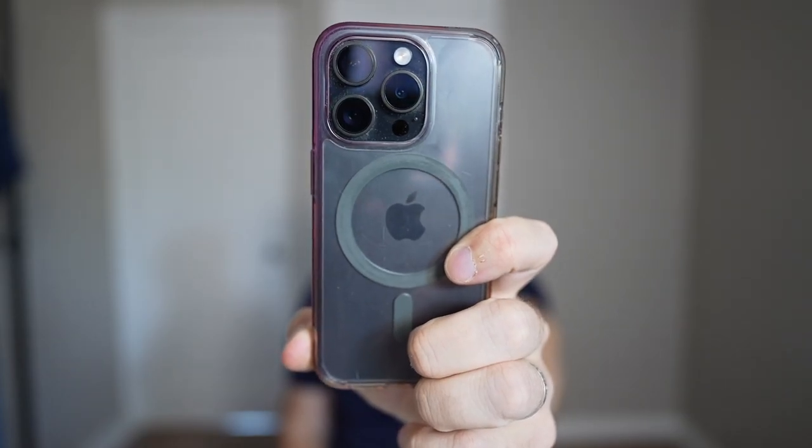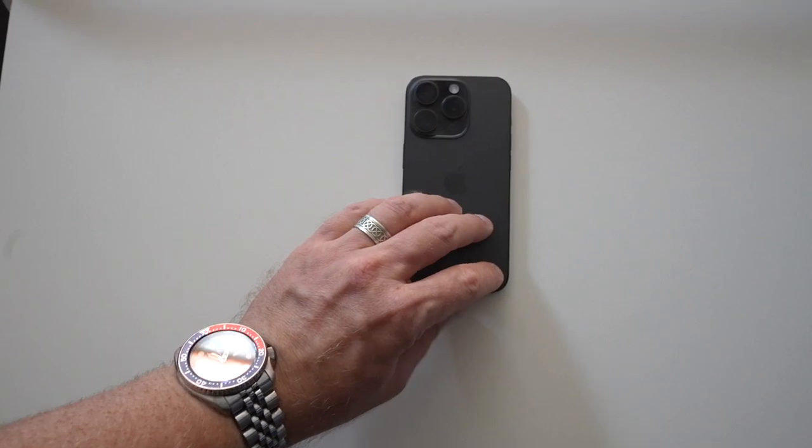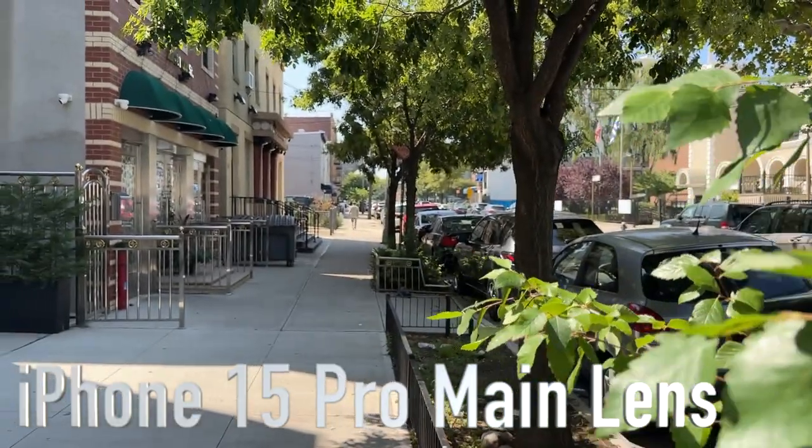Now, as long as you have a smartphone that's been produced in the last 5 years, you're in good shape. Although the phones are not going to be the perfect camera for every scenario, it is a great starting point. They are super versatile, and I still use my phone as my main B-roll camera when I'm actually capturing footage outdoors.